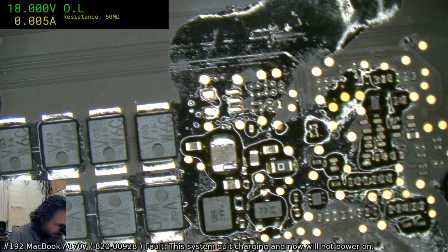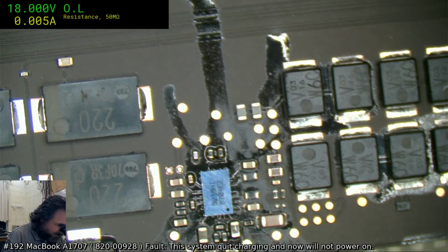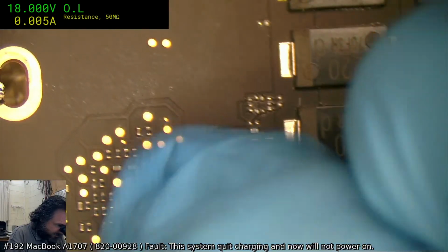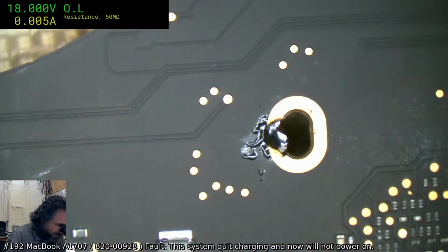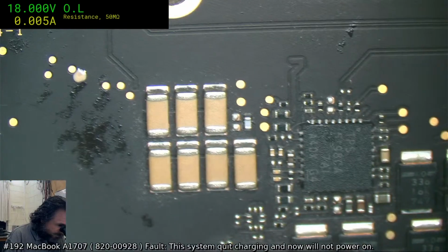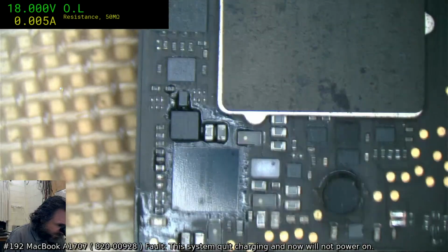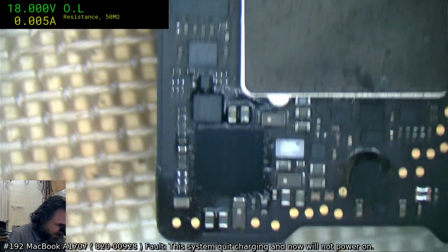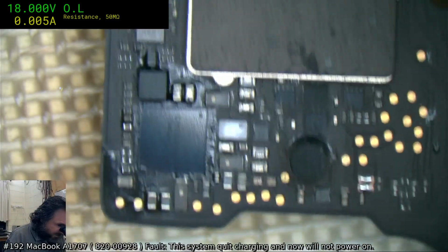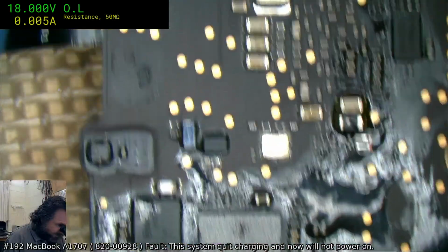Yeah, so the ISL has definitely been changed. Looks like I have been hunting shorts. I'm just giving another look over. You never know. Okay, so I've had issues up here as well. This is where I do recall there was some corrosion inhibiting it getting to 20, and I got it to 20, and that was the end. Oh man, I really need to throw this in the ultrasonic again.